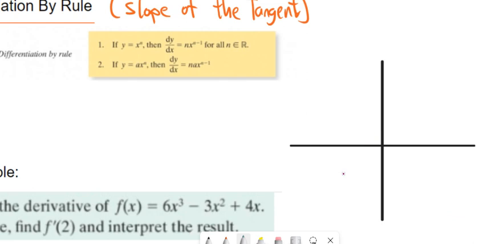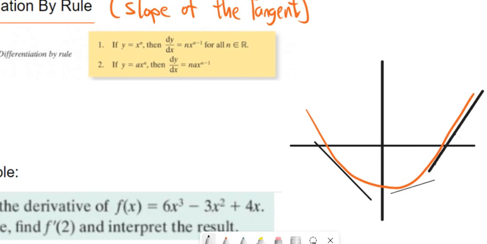But the majority of times you'll be differentiating things in maths will be when you've got some kind of a curve going on. So if we just had, say, that curve there, that'll be x squared, whatever. If I differentiate that, it'll give me the slope of the tangent, okay? But obviously you're going to have different tangents depending on where it is. You could have a tangent there, you could have a tangent across there. A tangent is where it touches the curve once only. Or you could have a tangent up there like that, or another tangent there.